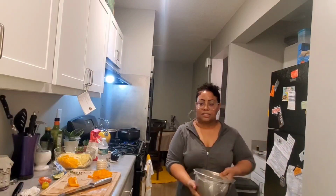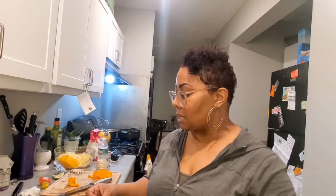Speaking of which, it's already marinated. What I'm going to do now is let it rest out here until it comes to room temperature. That's a must. You must bring your meat to room temperature. I mean, you could just throw it in if you're pressed for time, right? But to ensure even cooking, room temperature is best.